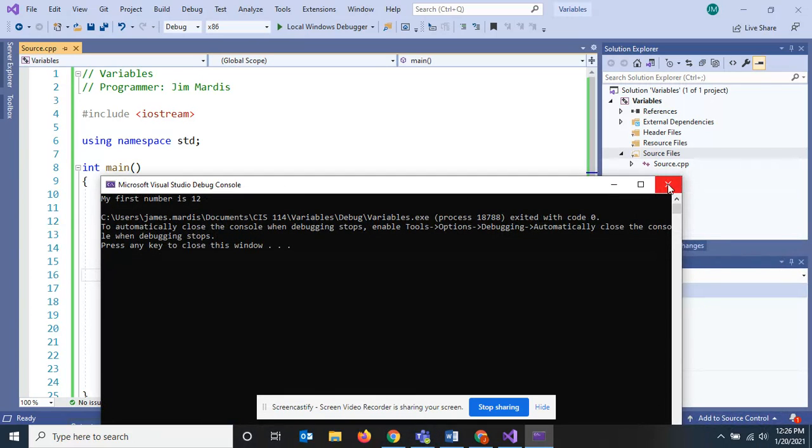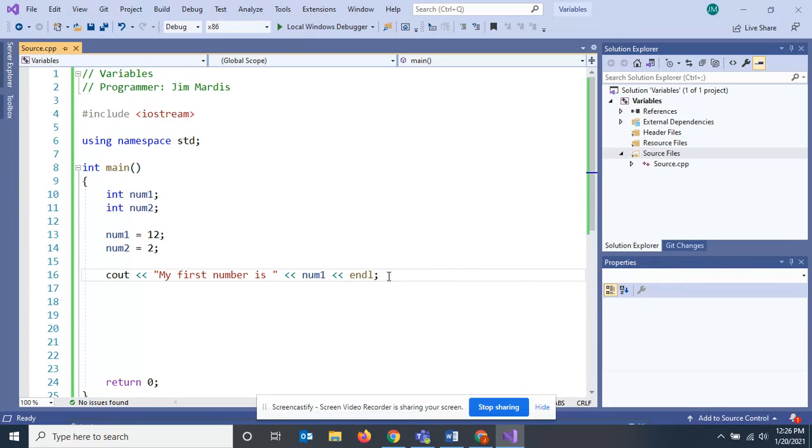All right, let's see what else we can do with this. Cout "my first number plus 6 equals", then num1 plus 6.